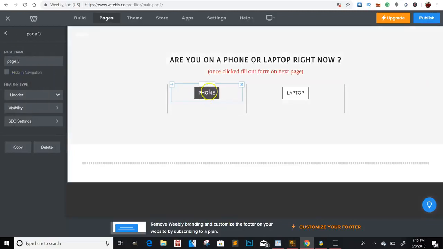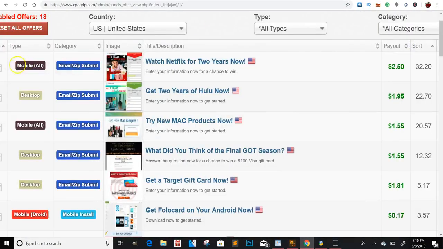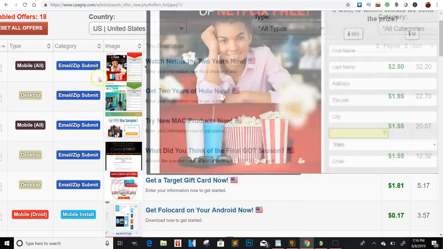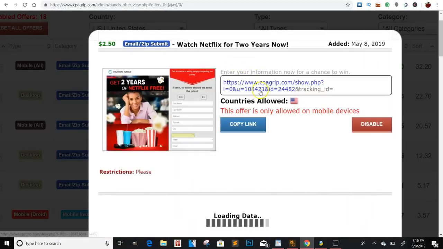So you would click phone, and the reason why we do phone or laptop is because, of course, we know on CPAGRIP they have mobile, as you can see right here, and then they have desktop. If someone is on a desktop and they click on a mobile offer, it's just going to give them a desktop offer. So I'll give you an example. This is a mobile offer, and I'm going to show you what happens since I'm on a laptop right now.